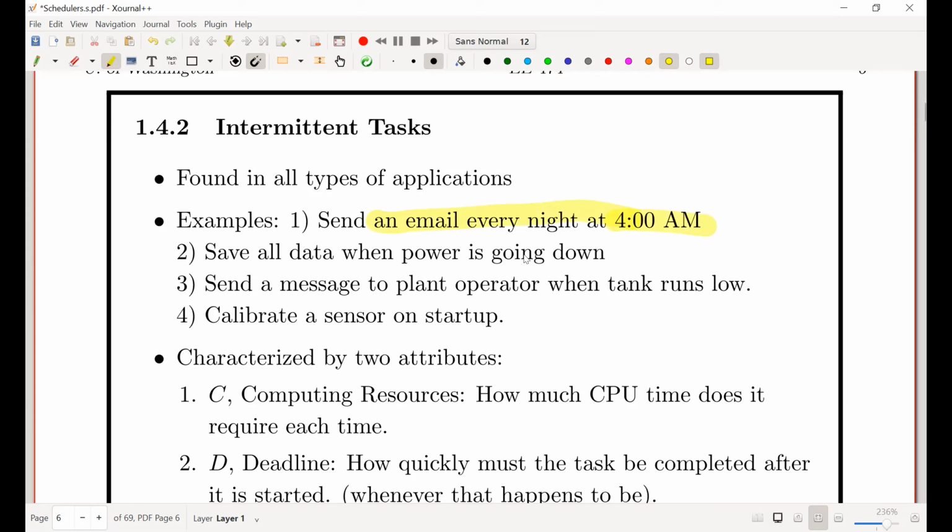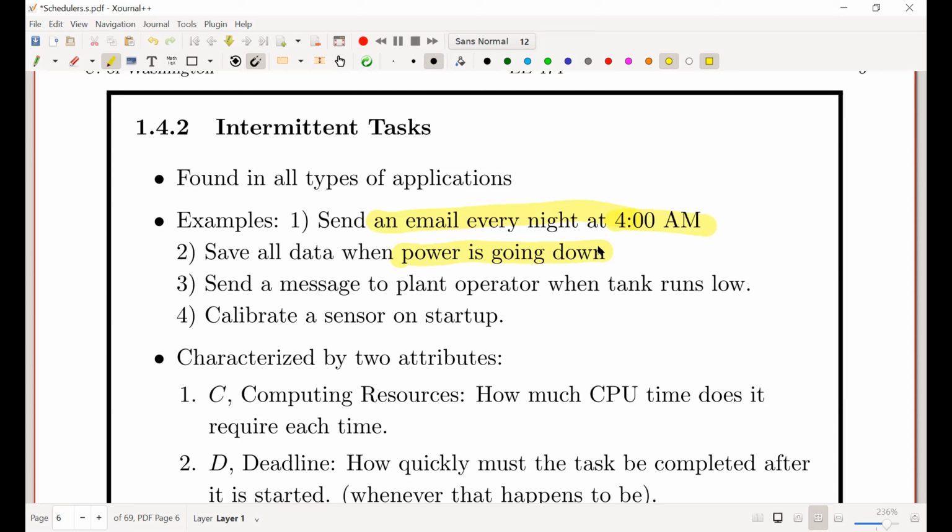But here's one: we detect that power's going down, and computers are pretty fast. Often there's a lot of energy storage in your power supply, so even if somebody just unplugs the computer, it can detect a power loss before the voltage that drives the CPU actually drops. Significant computing work can be done in that time interval.